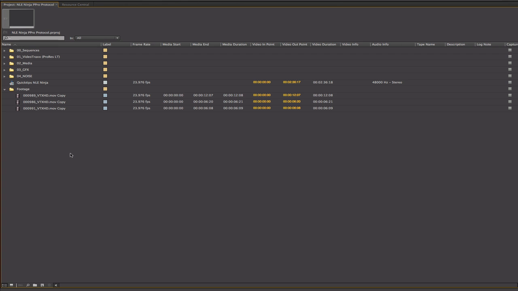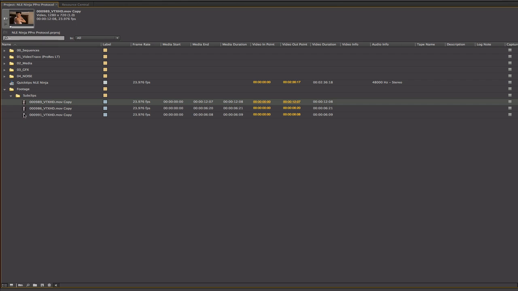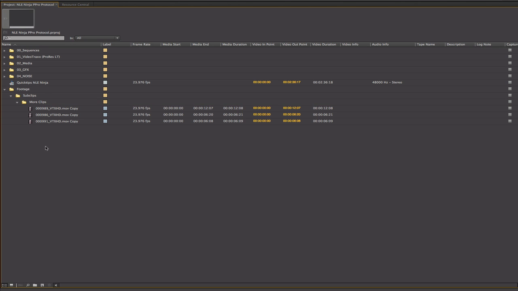This works even when you have bins inside of bins, like so. Try this out next time you need to organize your assets in your project browser.